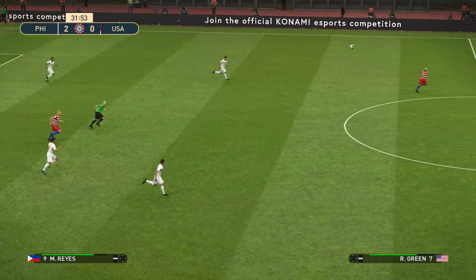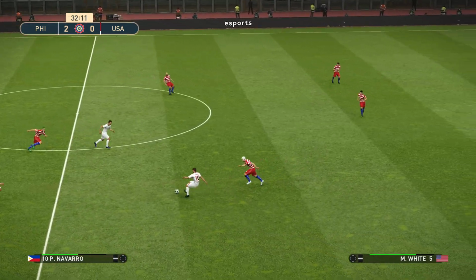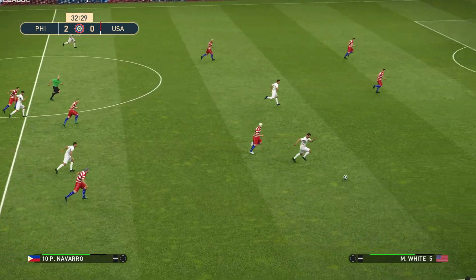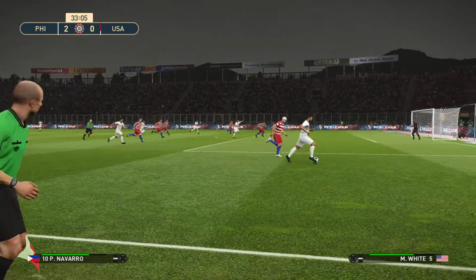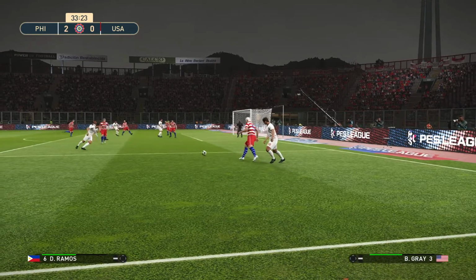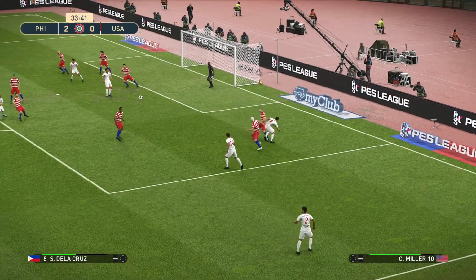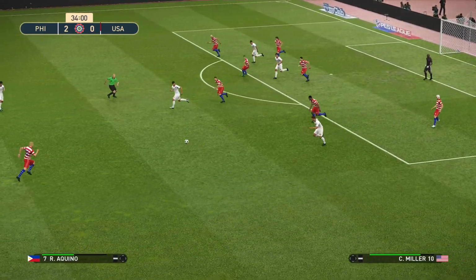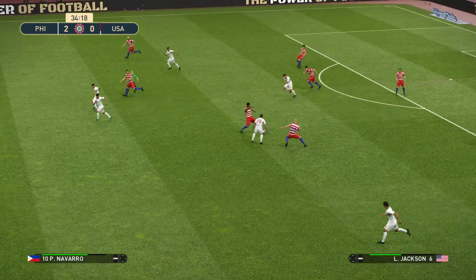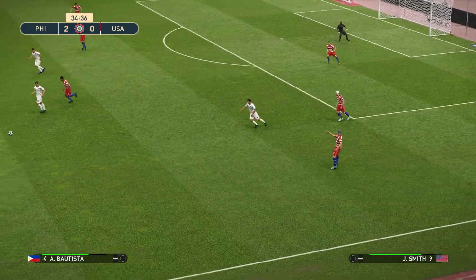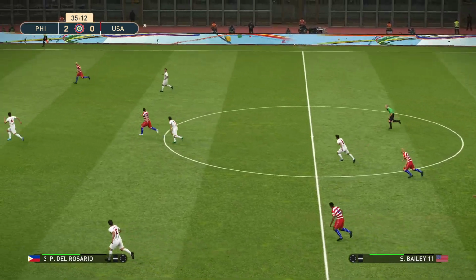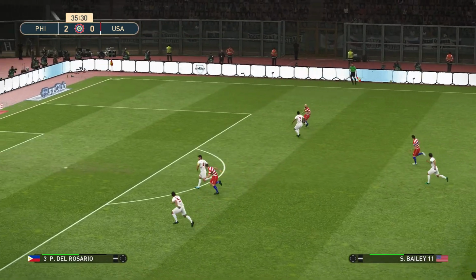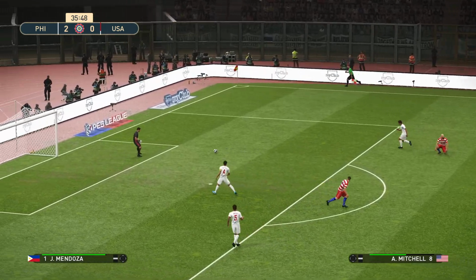Mendoza hits it clear. Here's Navarro. Ramos back to Navarro. Gets it up to Smith. Miller plays it up to Bailey. Bailey loses out.